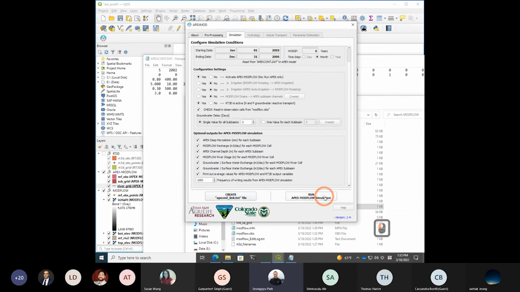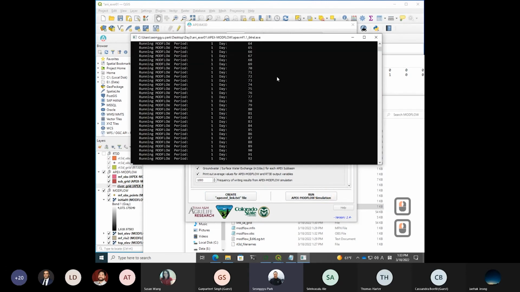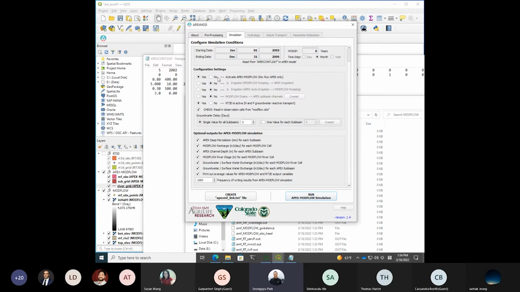Hopefully it's not crashing. Yeah, you can see this is kind of daily simulation. Not like the APEX model only, which only shows this 1 year, but this is daily simulation printouts. Okay, we're done.